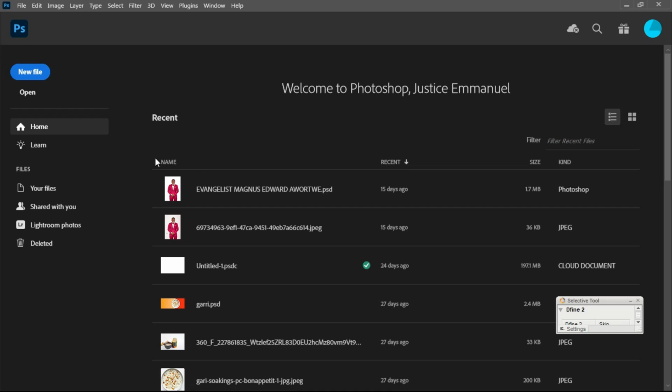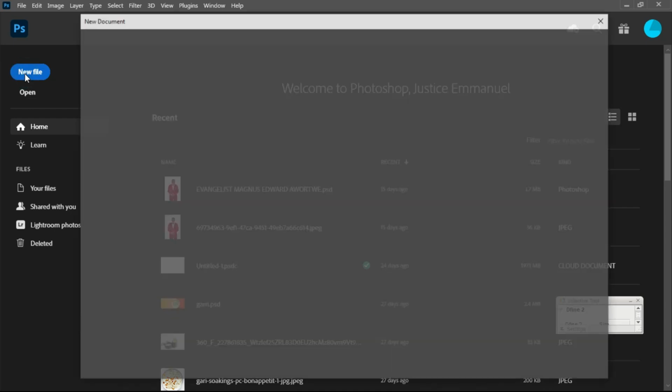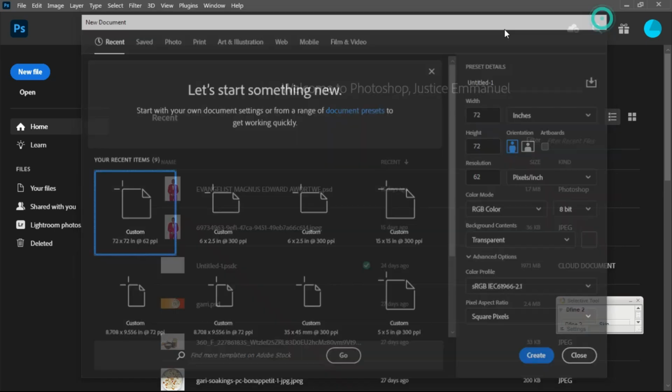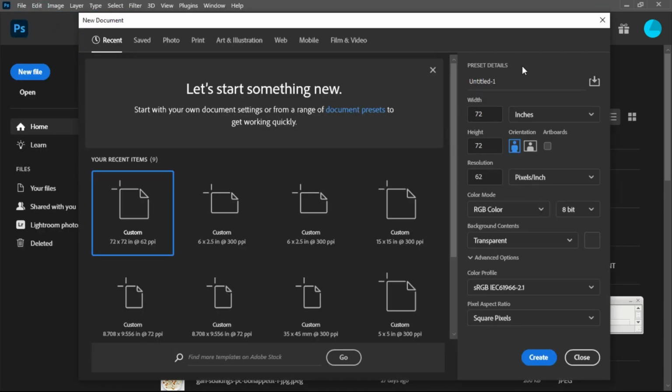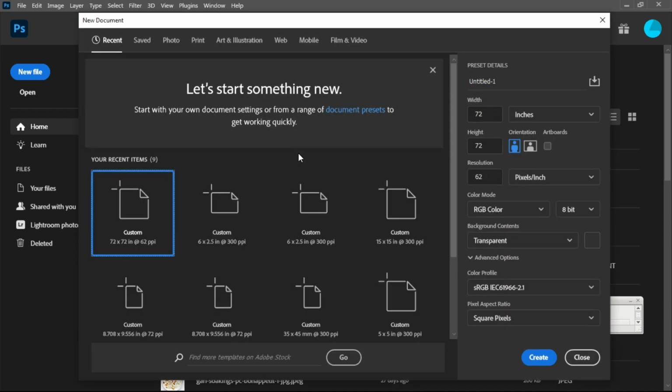So we'll go to new file, and this is where you create a new document. It's like you're trying to create a document for your design, especially if you are using Microsoft Word. If you want to create a new space or a new page in Photoshop, you click here on this new file and it's going to give you the interface. Or you go to File, you click New, and it's going to give you the interface. Or you hold the Control key on your keyboard and press the letter N, and this is going to appear. So in Photoshop, you have two or more different ways to create something.